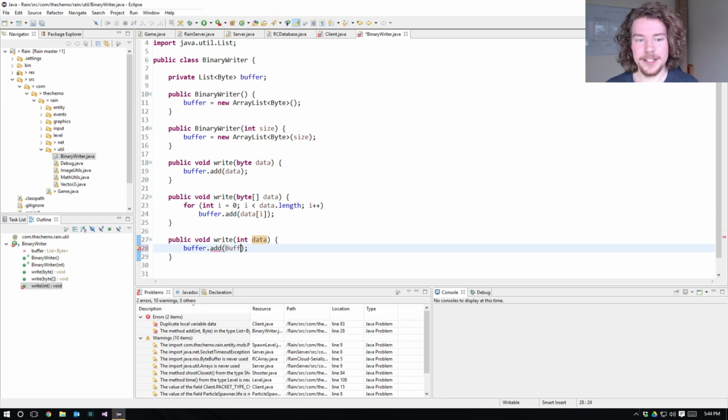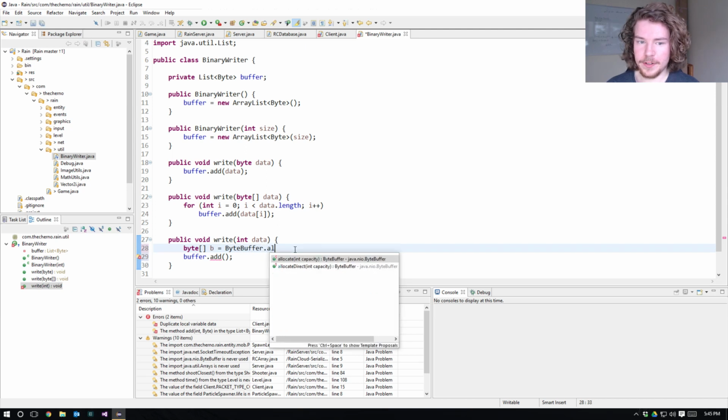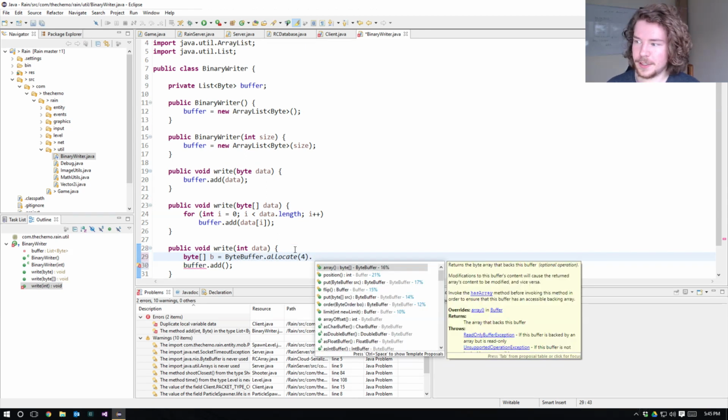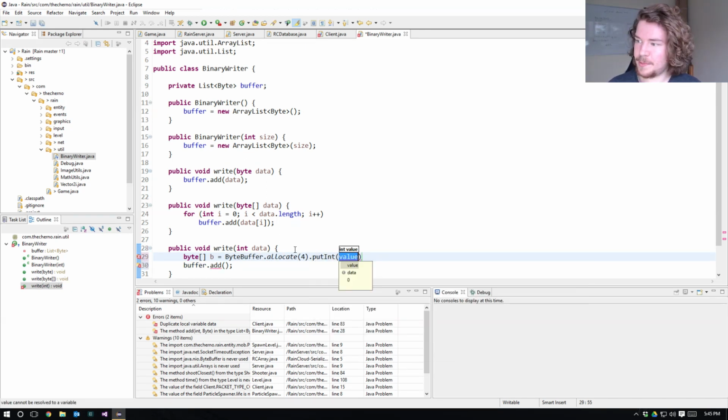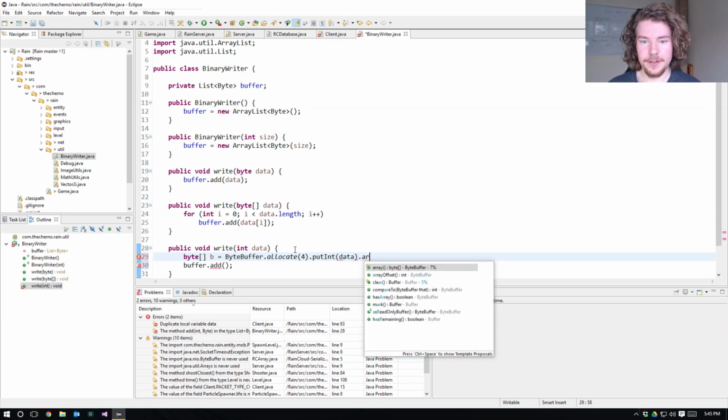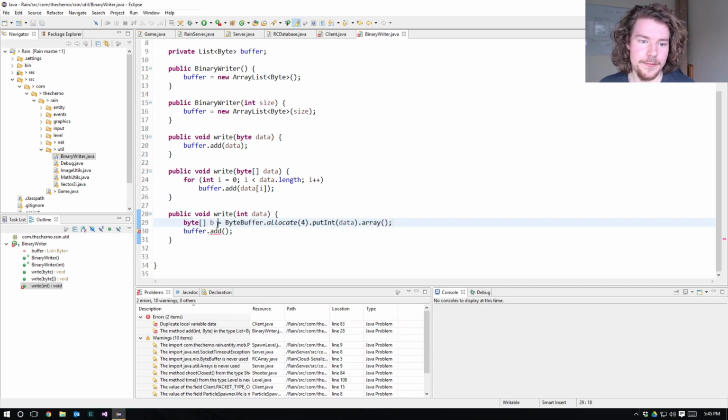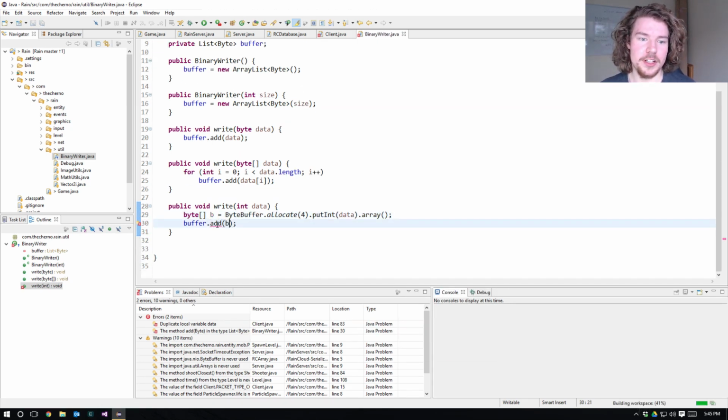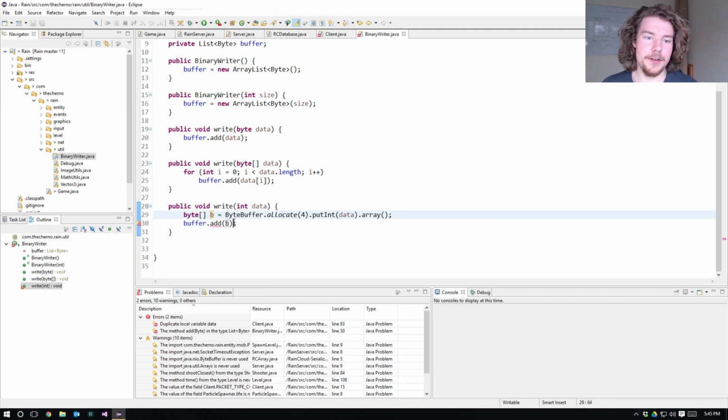Okay, so let's do byte, B for buffer. So it's going to be ByteBuffer.allocate for, oh, this is such a waste of memory. Such a waste of CPU time, unless it's doing something magically optimized. And then we're going to just hit up write with that.